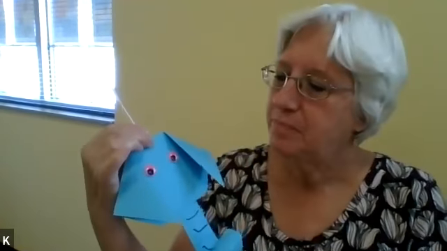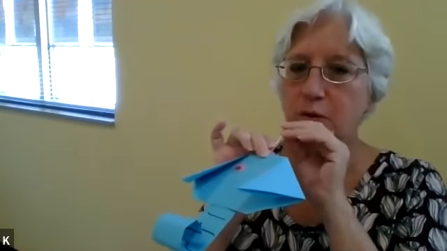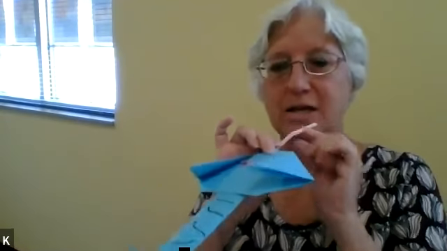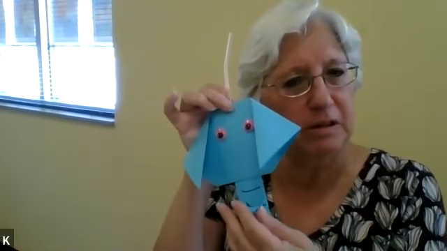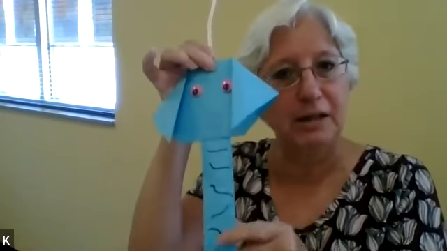Everybody, Mrs. K, and today we're going to make this really cute elephant. There's some modifications because the more I make him the better he is, but he's very cute. If you blow on the straw his trunk goes out. The one we're going to make is going to work a little bit better because I've gotten better straws and stuff. It's called our trumpeting elephant and I think you're going to have a lot of fun making him.